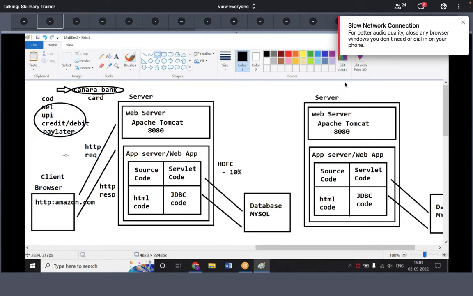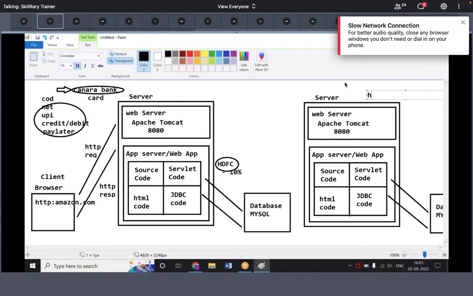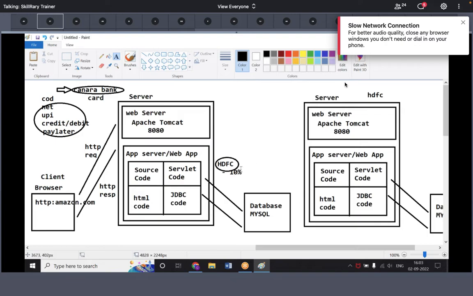What I'm going to do is choose one bank which is convenient to me, who is providing me good offers, who is providing me good backup. I will have a collaboration with them. I will talk to them. Let's say HDFC is having collaboration with Amazon now. So all the offers in Amazon will be applicable only for HDFC Bank holders.